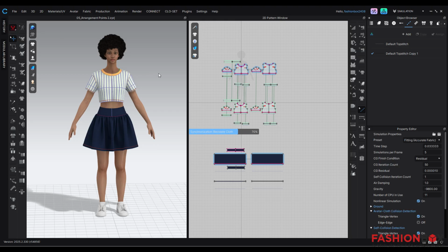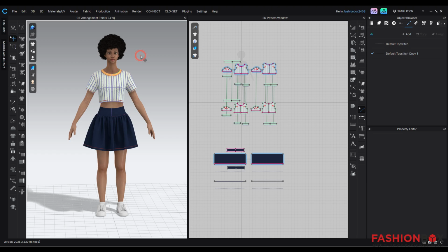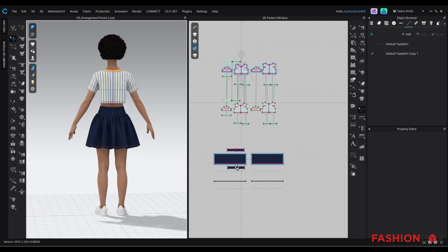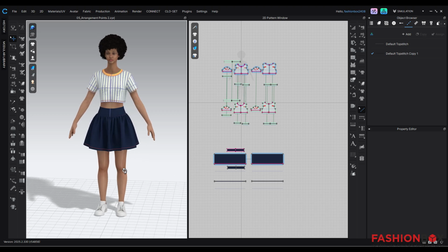Simulate the garment. Okay, so now it's perfect.